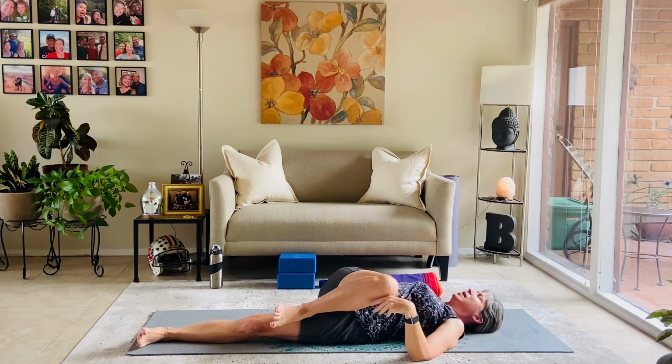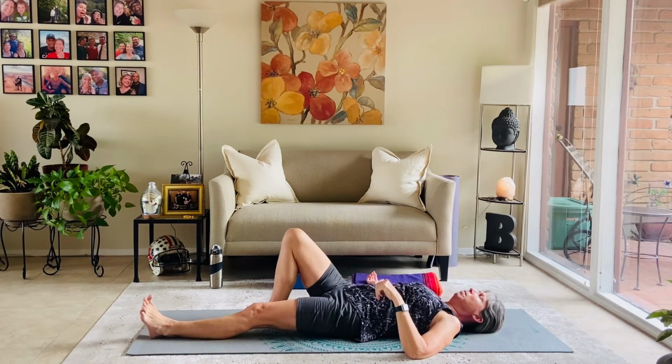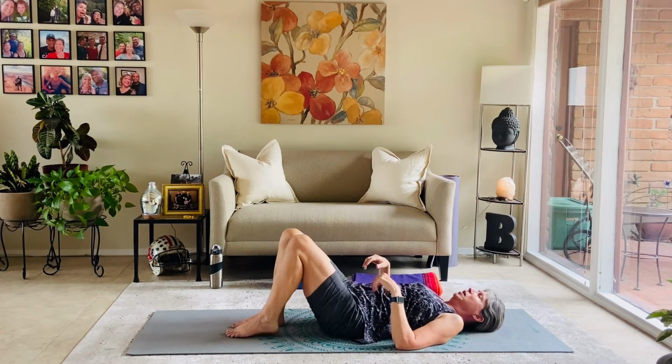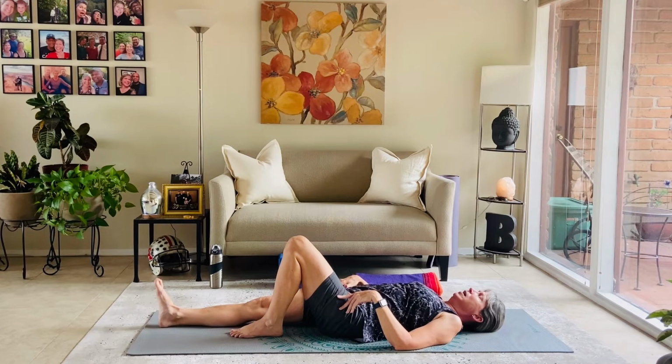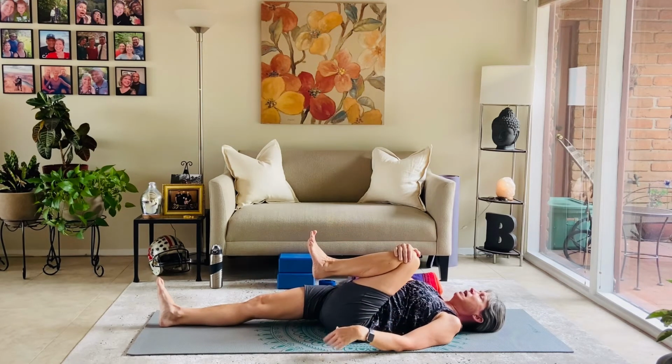We'll come out of this side. Inhale, bring the right knee up and right foot to the floor. Bend your left knee and then just adjust hips and shoulders. Get even on the mat. Right leg stretches out, right foot flexed. Exhale, bring the left knee in. We're going to have right hand on the left knee, left arm at your side, palm is up.